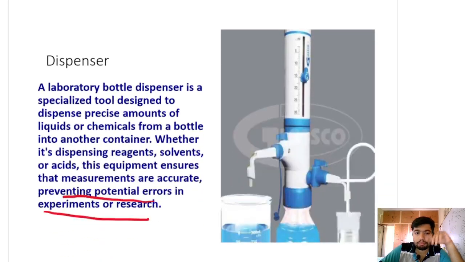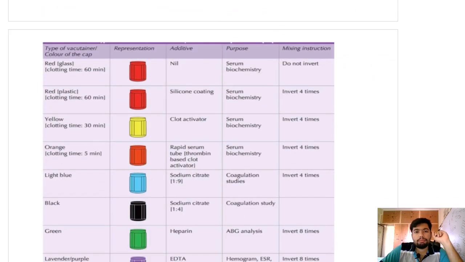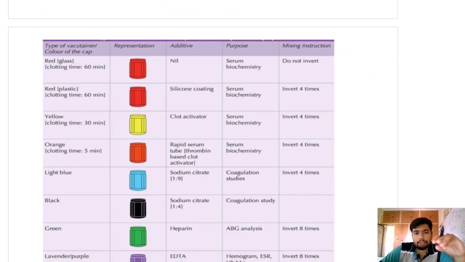Now we are focusing a little on the blood collection system. I already told you we will discuss all these things in a separate lecture on blood collection and sample collection. But for the sake of completion, these things are going to be asked in your practical spotting examination. One question must be there from this particular thing. So this is called a vacutainer.